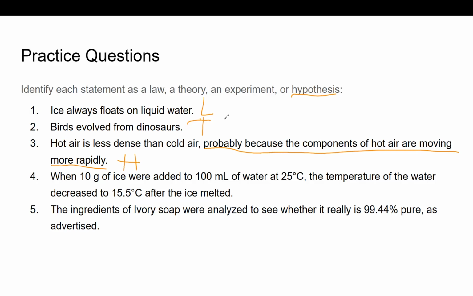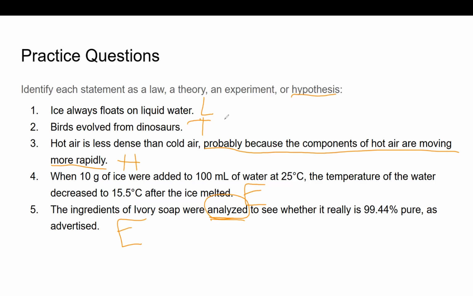When 10 grams of ice were added to 100 mL of water at 25 degrees Celsius, the temperature of the water decreased to 15.5 degrees Celsius after the ice melted. This is an experiment. It's telling you the steps, what happened during an experiment. The ingredients of Ivory soap were analyzed to see whether it really is 99.44% pure as advertised. If it's being analyzed, it's being tested. If it's being tested, this is an experiment.